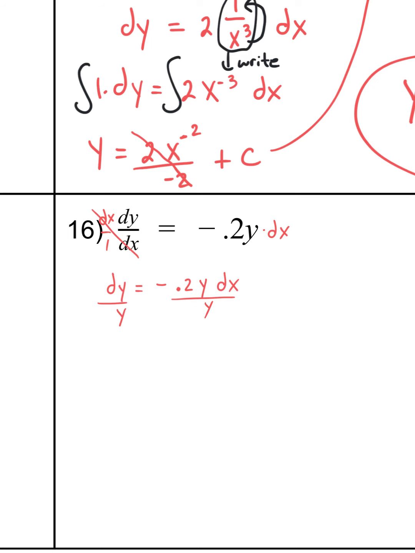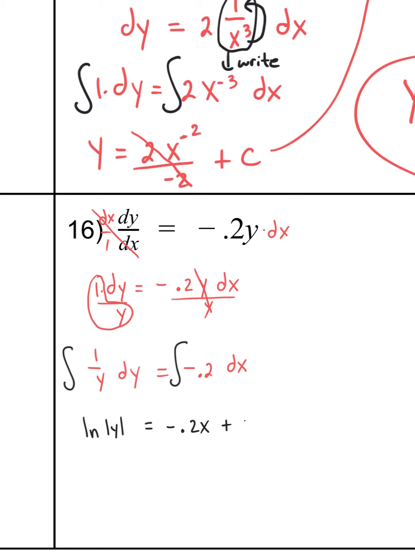Okay, on the left, remember, we're going to rewrite this. There's a 1 out front, so I'm going to pull this out front so I know how to take the antiderivative on the left. So I have 1 over y dy. On the right, these cancel. I have negative 0.2 dx. Now I'm ready to integrate. Don't forget to put up your big elongated s's. The antiderivative of 1 over y is ln, absolute value of y. On the right, the antiderivative of negative 0.2 is just negative 0.2x plus c.